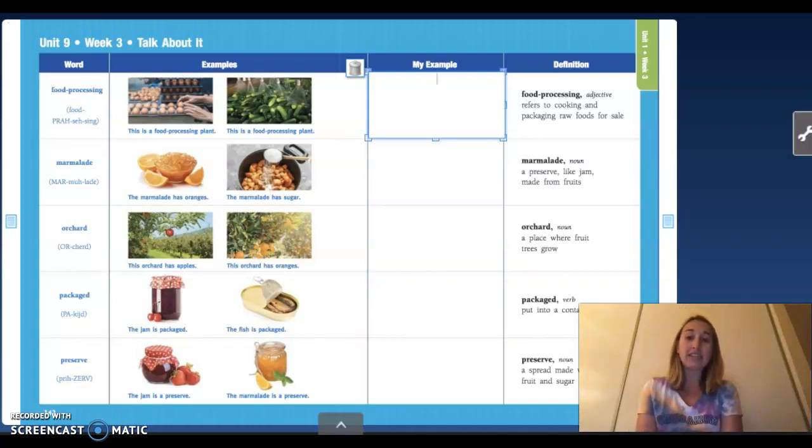So this is our last reading, talking about food and selling things and buying things. We're going to be talking about how food processing works. You can think of food processing as things that you find in the store. If you find a jar of jelly, or a can of peanut butter, or a carton of eggs, or you buy tomatoes or cucumbers, anything that you buy at a grocery store, all those things have been through food processing.